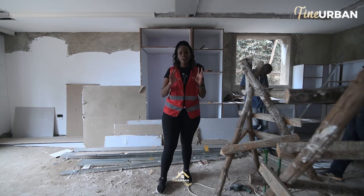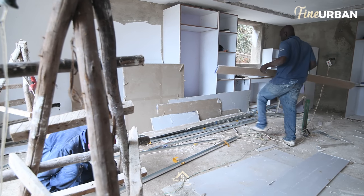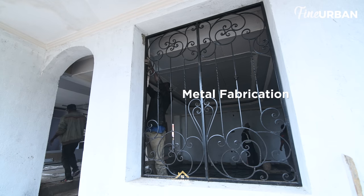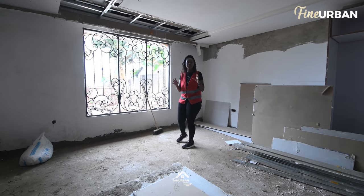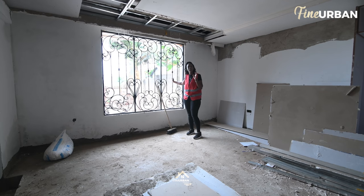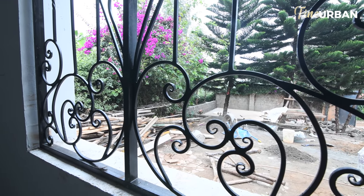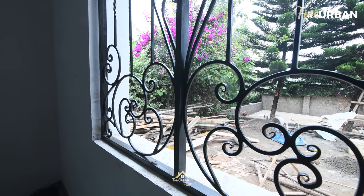Another thing I want you to note is how much light really pours from one end of this room to the other, ensuring that both the kitchen and the dining have ample light — this is due to the expansion of the windows we've done. Heading back into the dining, you can get a closer look at the kind of fabrication we've been able to do. There's a misconception that security has to feel gaudy and plays no part in aesthetics. But when it comes to our own fabrication, we make sure that even security elements look beautiful — you can see that displayed with this grill we've made for the windows throughout the entire property. Security and beauty can exist in the same project.